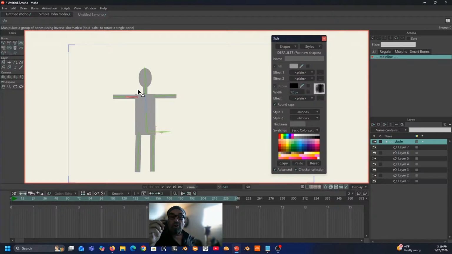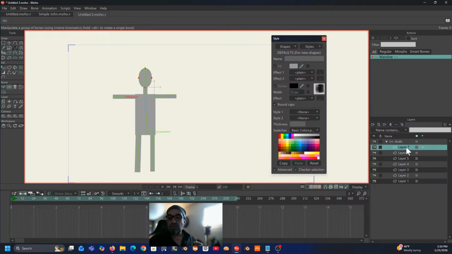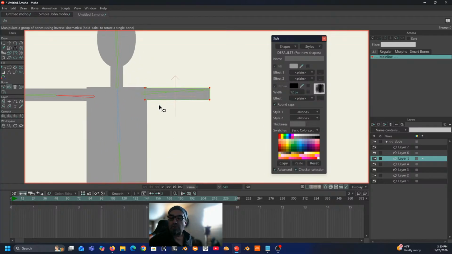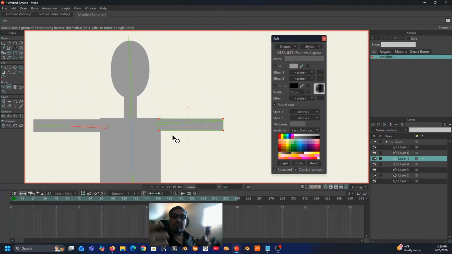So what you want to do now is parent them to points on the layer you want them to control. It sounds difficult. It's super easy, okay? So what I'm going to do first to ensure that we have something to move is add some more points to these layers, to these parts, so that when we move them, they don't just bend weird. So the neck I'm not worried about, but the arms we definitely want to break up real quick. And you should probably do this when you're drawing them out, but you don't have to. Like I said, that's the beauty of Moho. You can go back and do this stuff at any time.